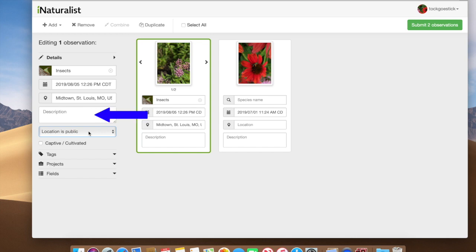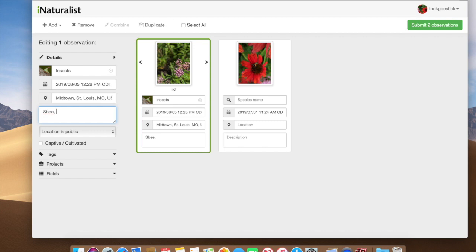Now the description section. This is the most important part of the whole video. The reason we have this description is that there are a lot of photos of bees on iNaturalist. However, for our project, we only want to analyze photos of bees that were taken following the Shutterbee protocol. So we are going to have you type in 3 things in the description section. First, type SBEE. This is short for Shutterbee, and it's your acknowledgement that the photos were taken following the protocol.